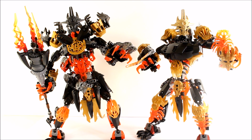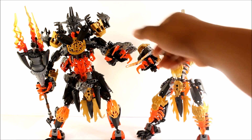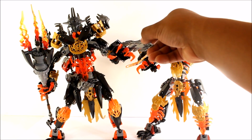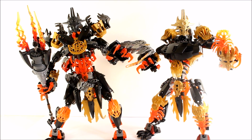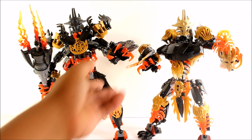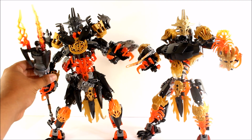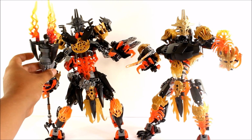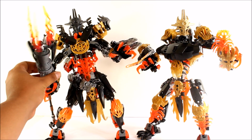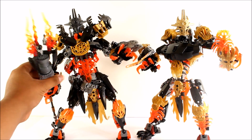Now not only that, the Shadow Titan also has a lot more perks. Of course, as we all know, it has the awesome mechanism of the twin blades, which come out and can also retract back, which was a great function released by the LEGO designers. And of course the awesome little mechanism there with the staff, how it can spin with the tri-fire.